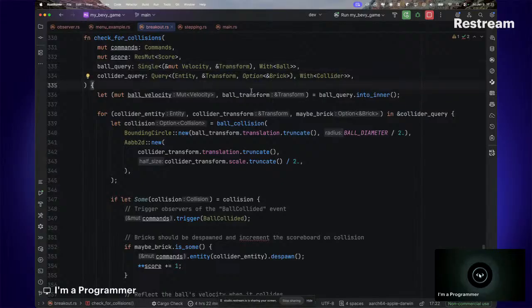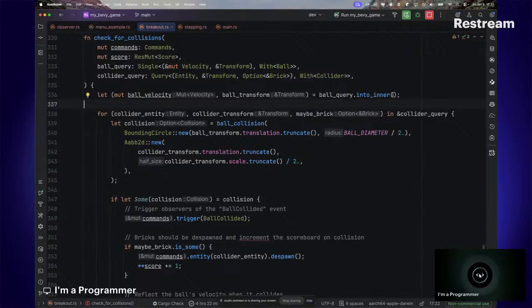Then the second thing we need is the collider query. The collider query in this case is what helps us to understand what it has collided with. And that's why in this case, for the ball query, we have the velocity of the ball. Remember, we define velocity as the speed and direction. So that means the ball is moving in a particular direction, and the position of that ball, we need to know it. Now, we don't really care about the speed in this case, but we care about the position. But we need to know that velocity contains the position of that ball. So we have the transform also, and we have the with ball. That's why we're adding the ball with it. So we are querying the velocity and the transformation of the ball, right? And then the collider query is just re-querying the entity, the transform, the brick that is going to be colliding with the collider struct.